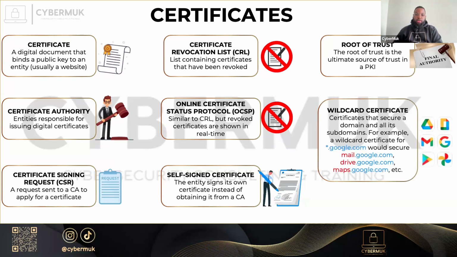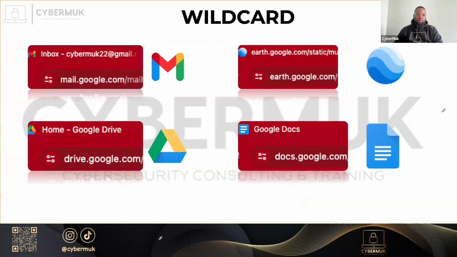And then you have a concept called Wildcard Certificate. The wildcard ensures that the domain and all the subdomains are secure, all have public and private keys. For example, a wildcard of star.google.com will secure all the Google children certificates, like mail.google.com for Gmail, drive.google.com for Google Drive, maps.google.com, etc. So you have here mail.google.com, drive.google.com, docs for Google Docs, Earth, and a lot more. That's a wildcard. So instead of purchasing certificates for Drive and Mail and Google Earth and Docs, you can purchase one wildcard and have all of them underneath.